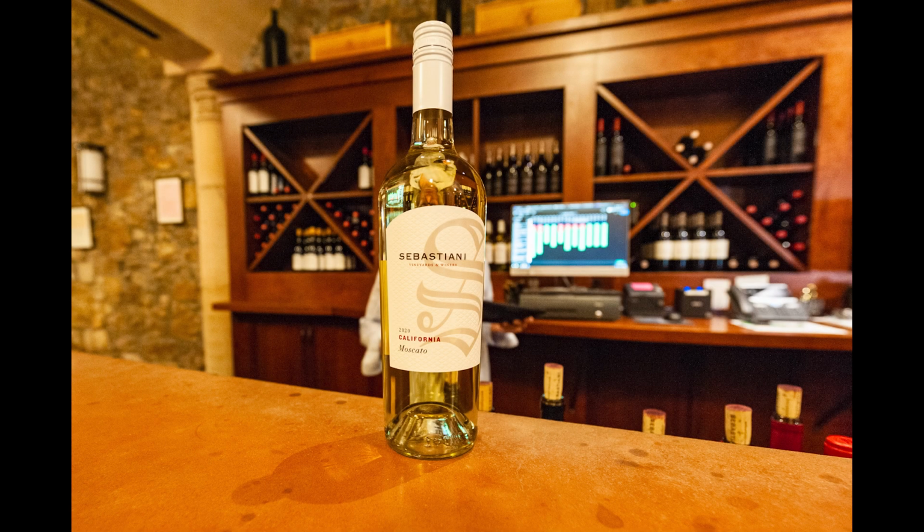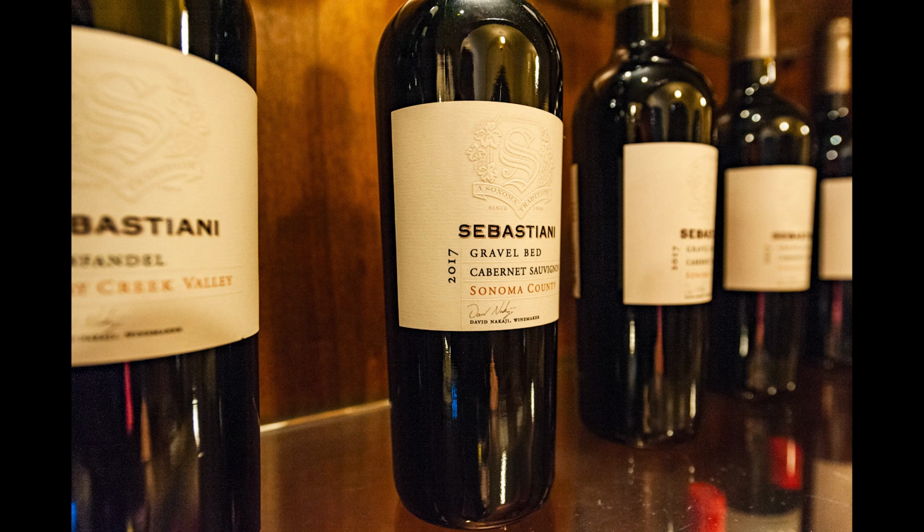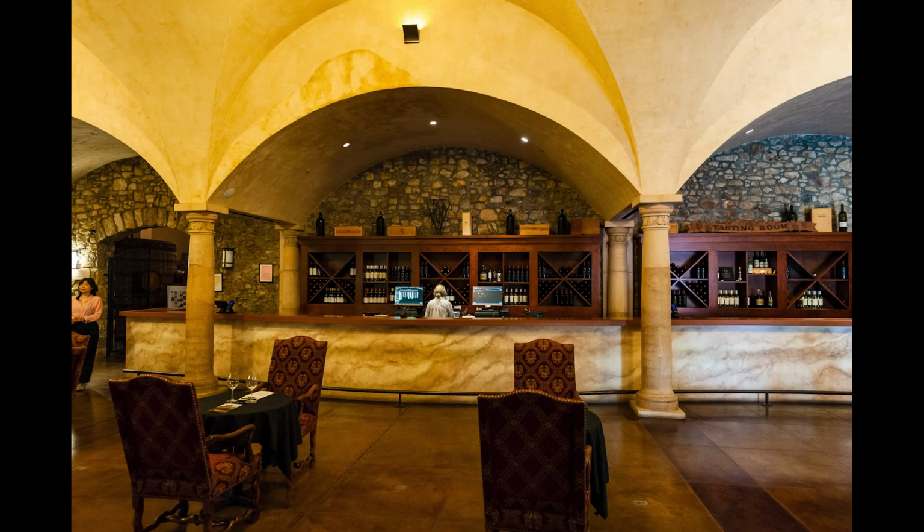Love this image. This is a bottle that I actually bought, but I love the reflection of the cashier at the top of the bottle. She's upside down. I thought that was pretty funny. Anyway, so I could definitely highly recommend it. Had a good time. It was great to go back there.